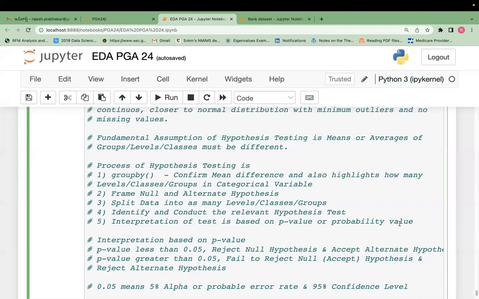See, in real-time statistics, we will go up to 0.06 also. Some journals accept a p-value of 0.06 also as reject null hypothesis. So that's a very marginal difference. Less than or equal to, or slightly higher such as 0.058, is also considered as less than 0.05. So we can take a liberty and choose our own decision. Less than or equal to, or marginally higher than 0.05, we will take it as reject null. That is accepted.